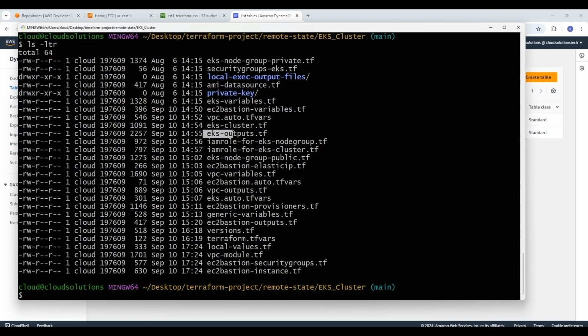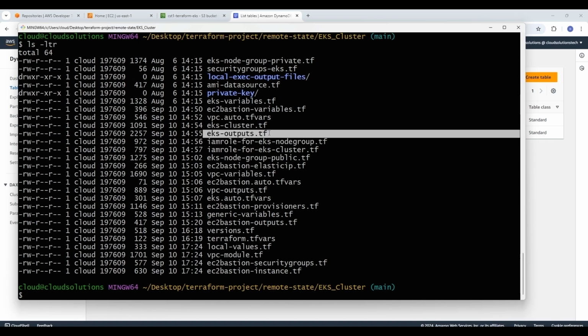And then right here we have the EKS output.tf file, which lists the output values for the EKS cluster, such as the cluster endpoints and the authentication details.